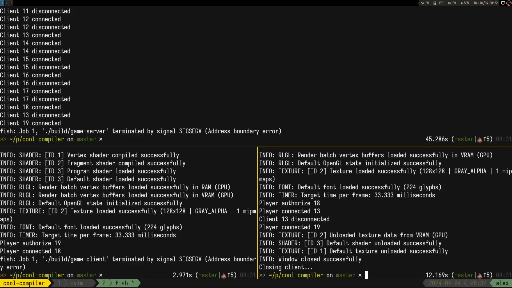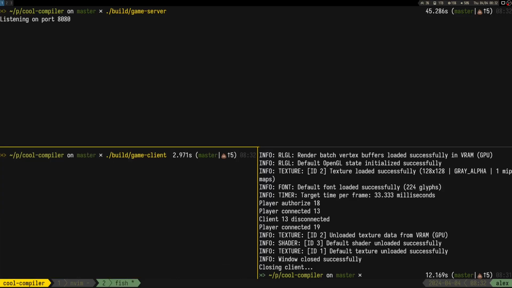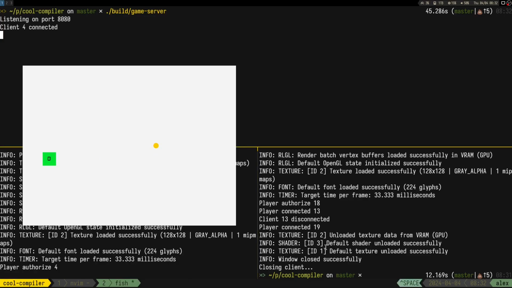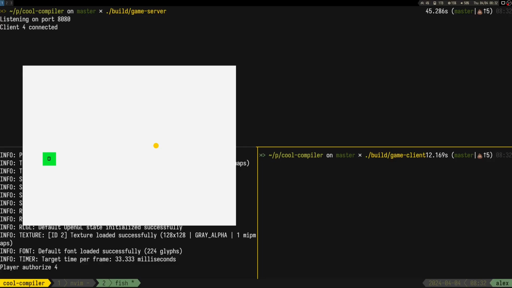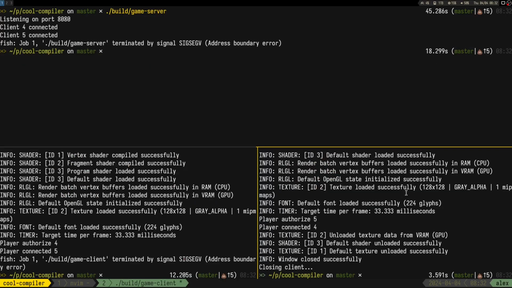Okay, let's see if this replicates, because if it doesn't replicate, then I cannot do anything about it. So let's start the client. All right. Oh my god, this TMX problem is so annoying. So we start a client, we disconnect them.